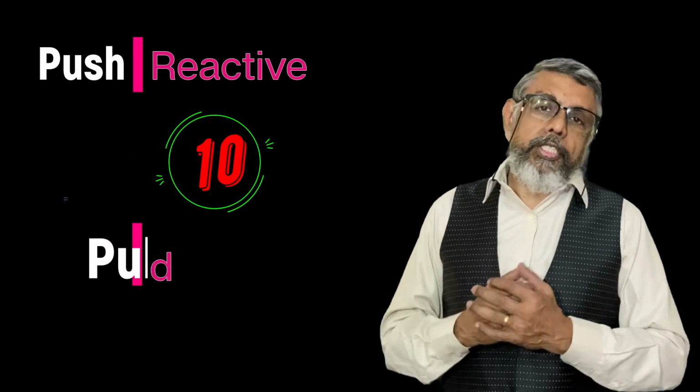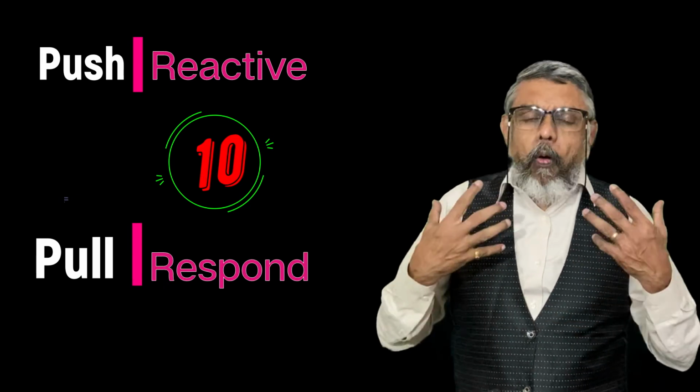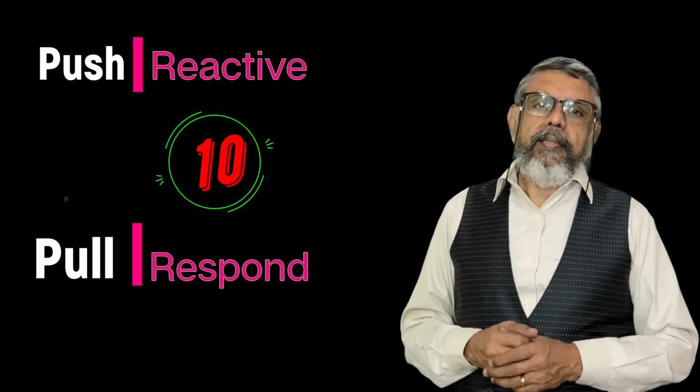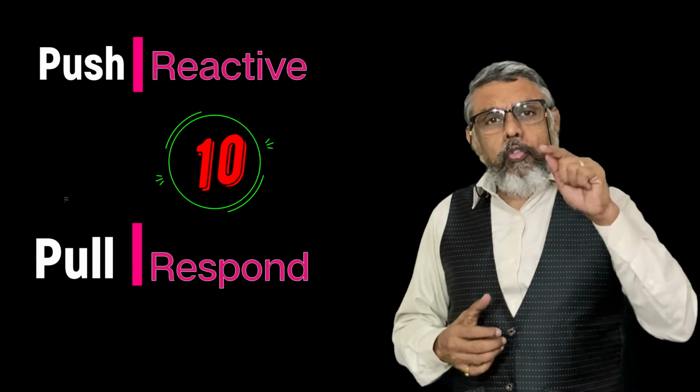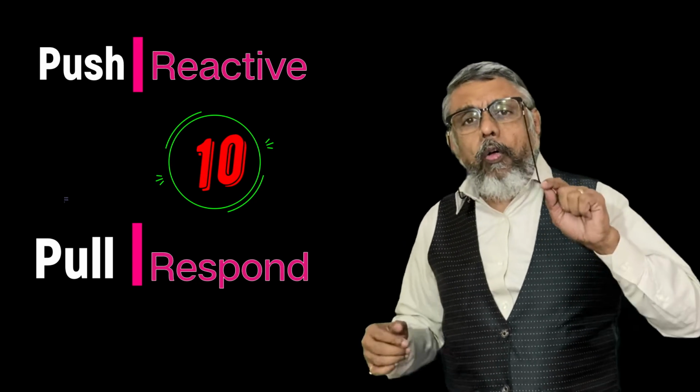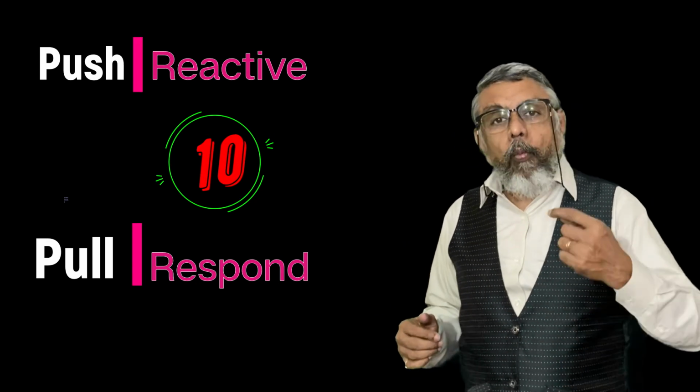Now, right from 1, 2, 3, 4 till 9, if you look into both the pushers and pullers, the final point, the 10th point which I want to say is that the pushers are always reactive. They react to every situation. Whereas the pull category people, they respond to situations. If things don't happen the way he wants, I'm talking about the pull guy, as I told you, he looks for reasons. People who look for reasons are the people who are always going to respond because they are not jumping into conclusion, nor do they want to run away from it.